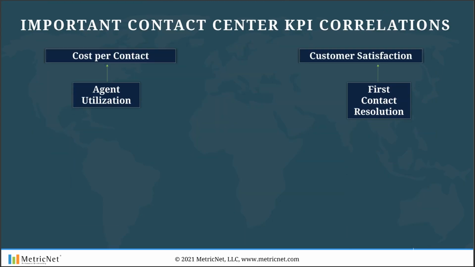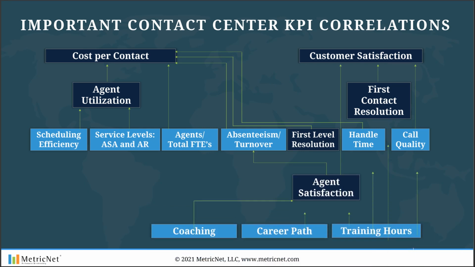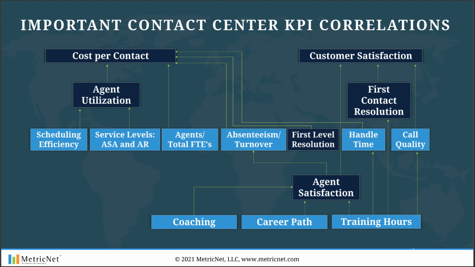So for example, if we have a gap on cost per contact, the first thing I'm going to look at is agent utilization. If we have a gap on customer satisfaction, I'm going to look at first contact resolution rate or agent job satisfaction. So understanding this is key to diagnosing what's driving performance gaps. Benchmarking will help you identify the performance gap. This cause and effect diagram will help you diagnose the performance gap. That is, explain why that gap exists. And if you can explain it, if you know why the gap is there, you can do something about it. That is, you can close it. You can either mitigate or eliminate the negative performance gaps while perpetuating the positive performance gaps.